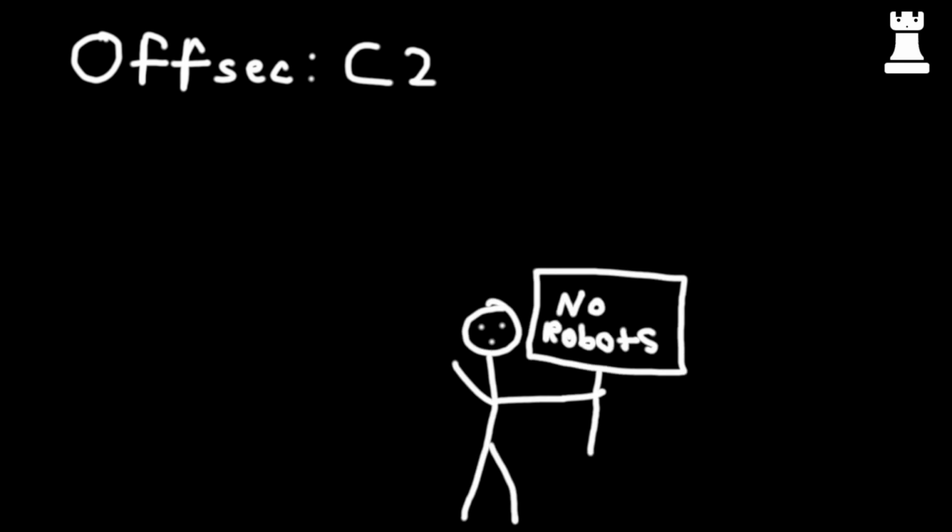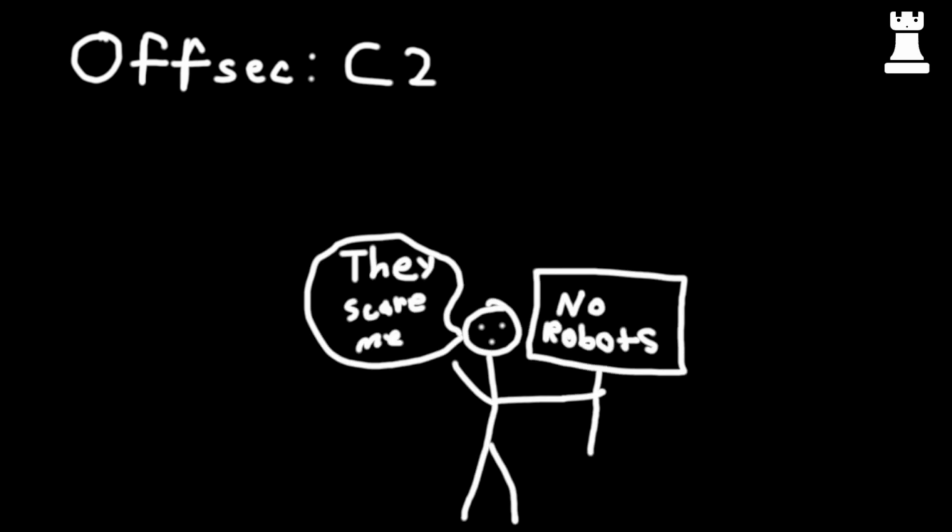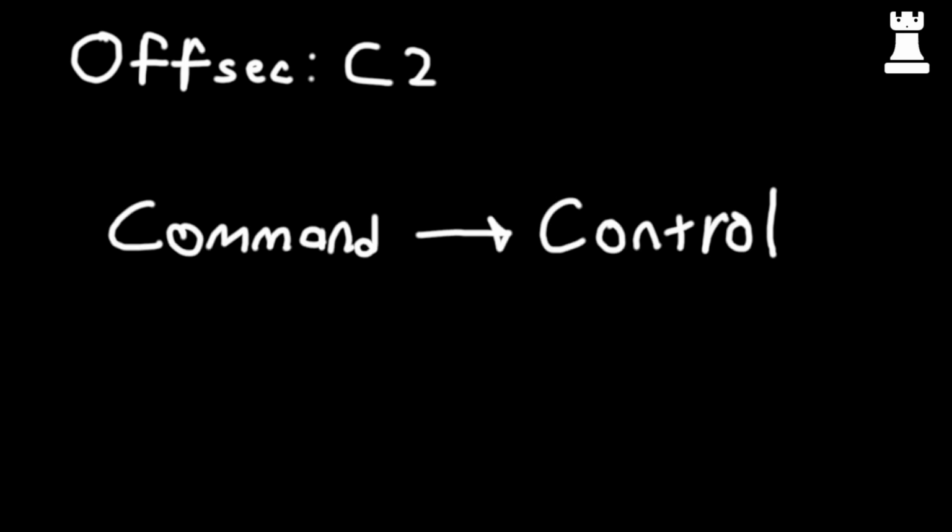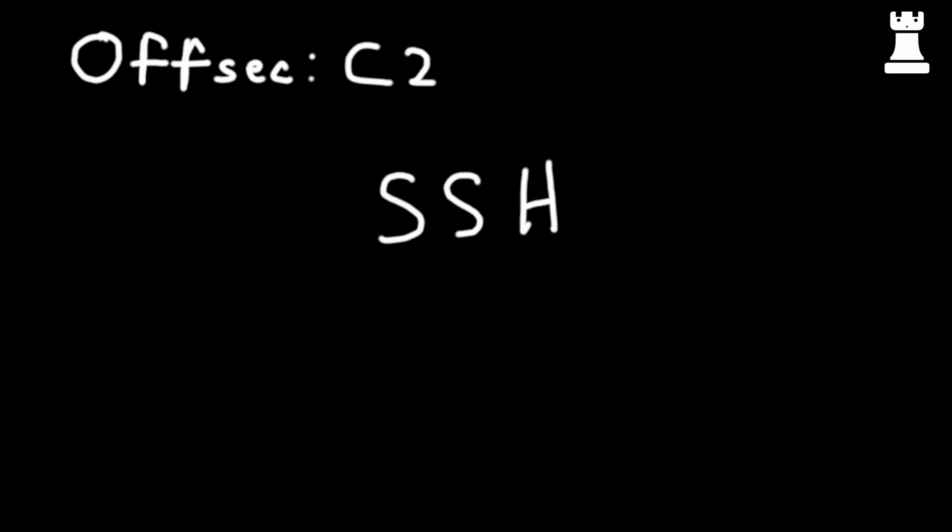You don't have to understand botnets to know how C2 works. Command and control at its core is simply being able to execute commands on a system that you can control. Let's put this into perspective for a minute. Think about SSH. SSH is a protocol that allows you to log into a host and issue commands, which controls activity on the host, right? Well, that's it. That's all command and control is.